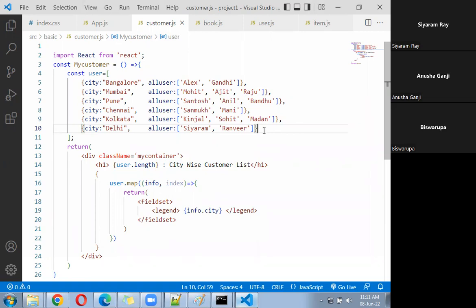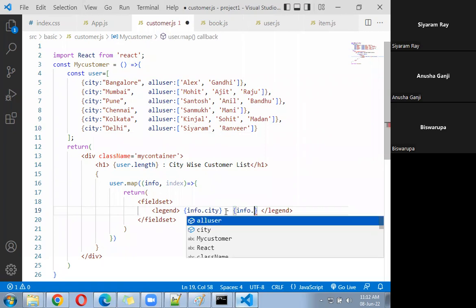Okay, hope you're ready. List of users. Now go here. In Bangalore, how many users are there? We have to print the length here. So in Bangalore, we have total info.allUser.length.